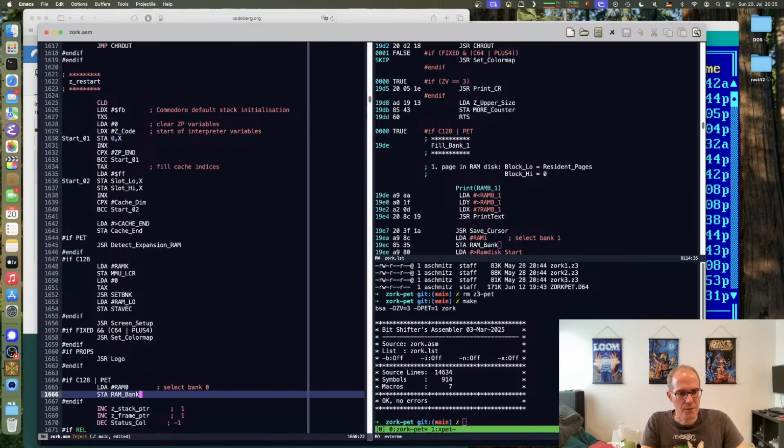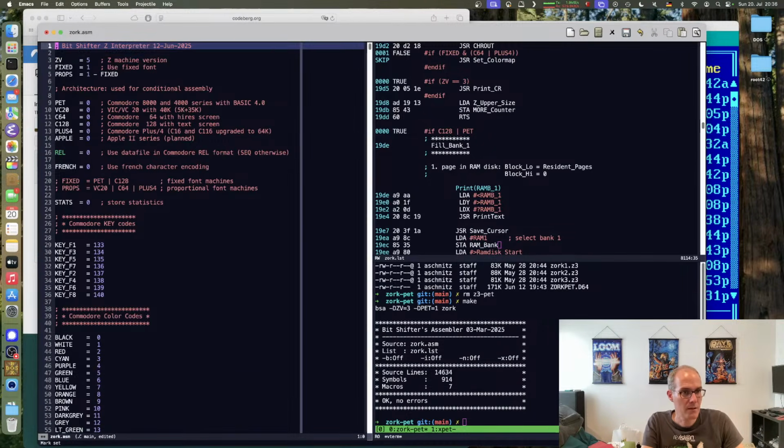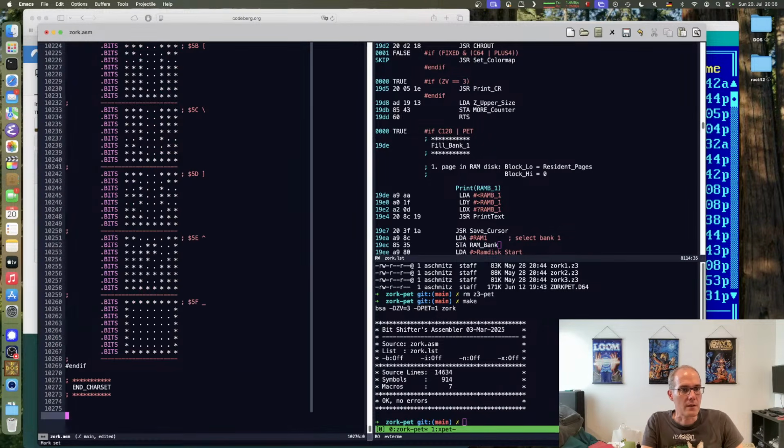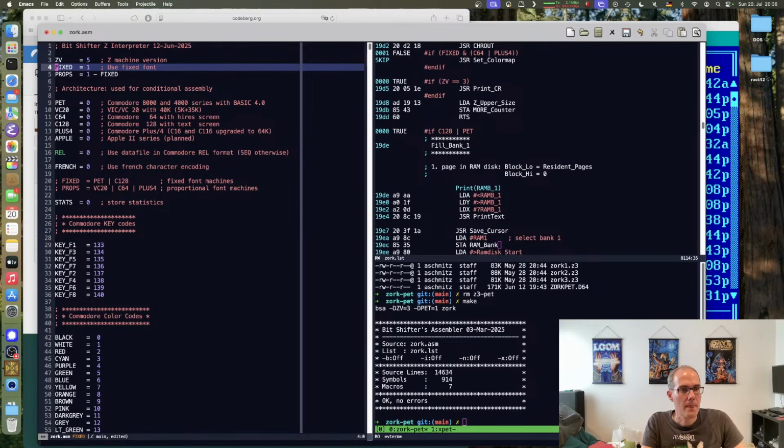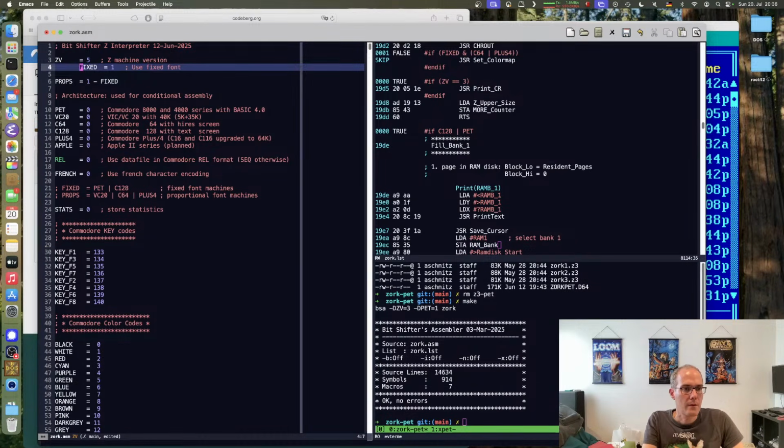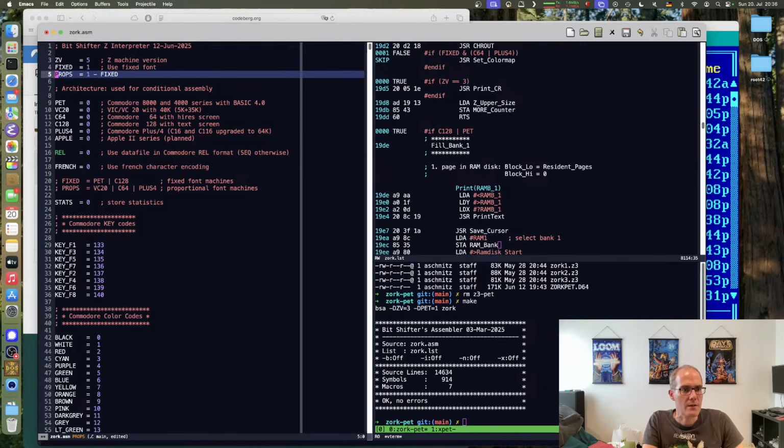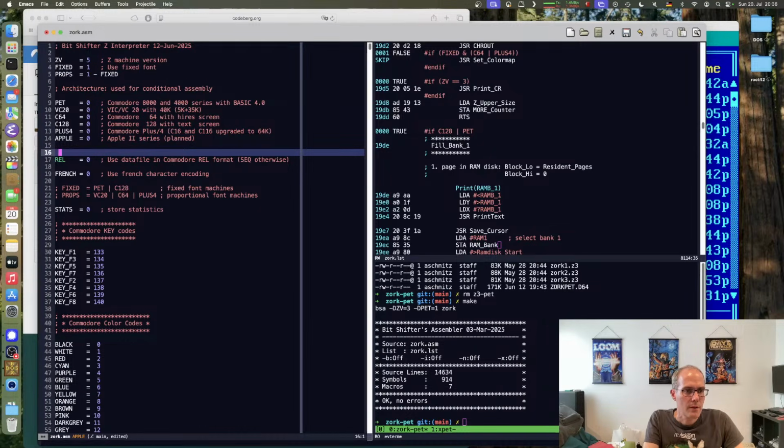So instead of if C128 or PET, we could do something like if banking. And we could set, oh sorry, let's put it down here, something like that. A new if PET bank to something, yeah, banking, exactly, something like that.